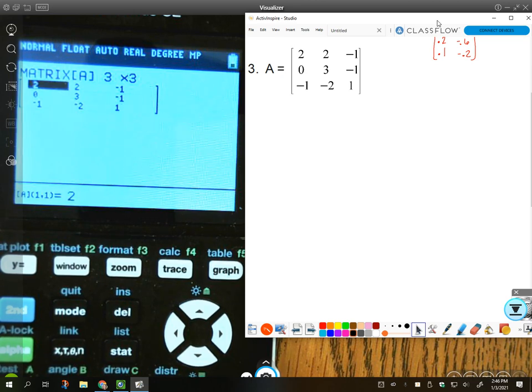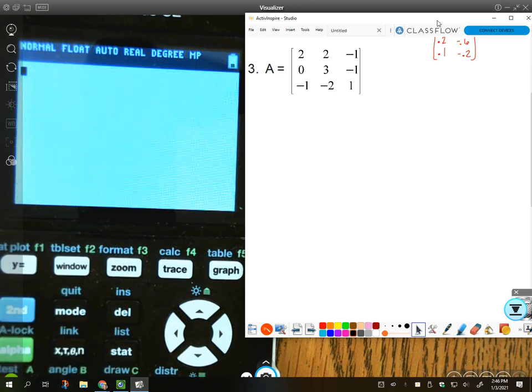I didn't say this in a previous lesson, but I always like to go back and double check and make sure, because if you miss a negative, then everything is wrong, and you get super frustrated. Okay, those all look right. Alright, so second quit to get out of there, because otherwise it just tries to enter it into your matrix. Alright, so we go back to matrix and tell it we want matrix A.